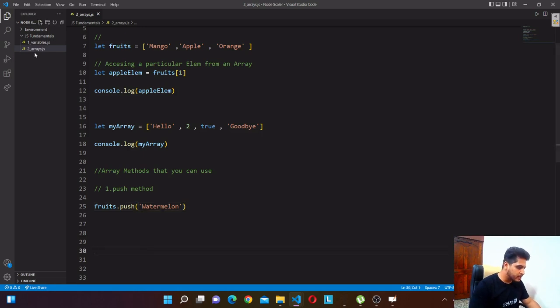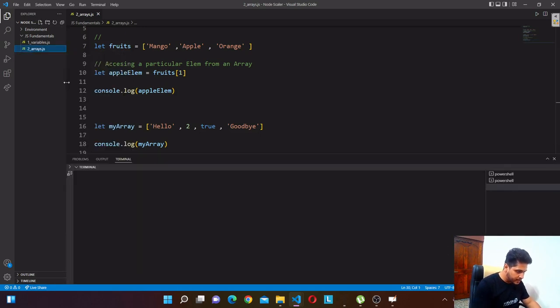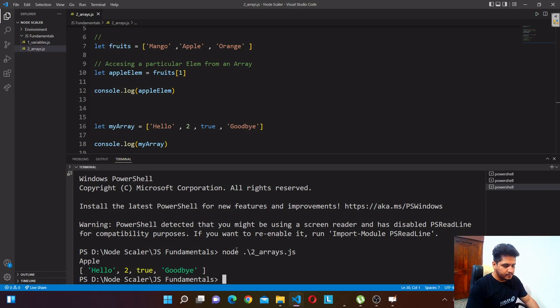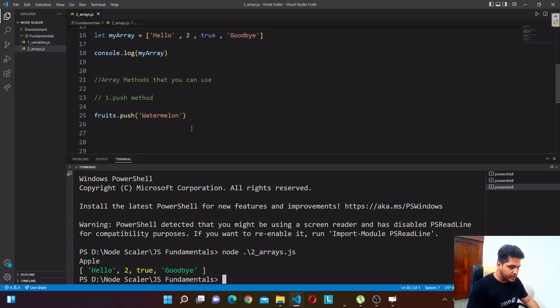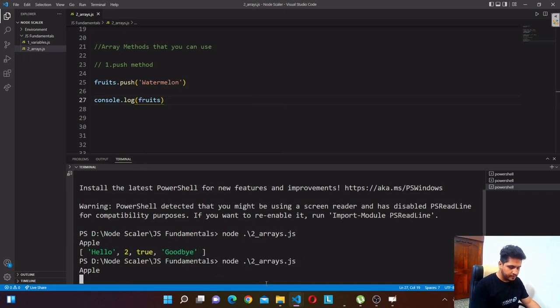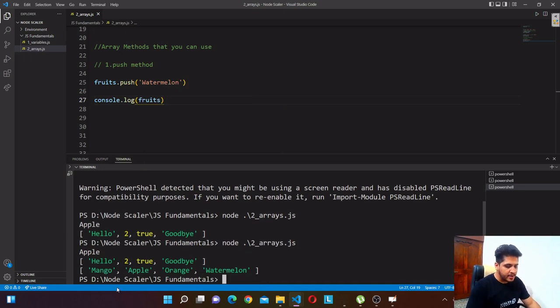So let's just run this code and see that. Alright, we haven't printed this fruit array, so I'll come here and console log the fruits array also. Here you can see mango, apple, orange, and here we have watermelon also.